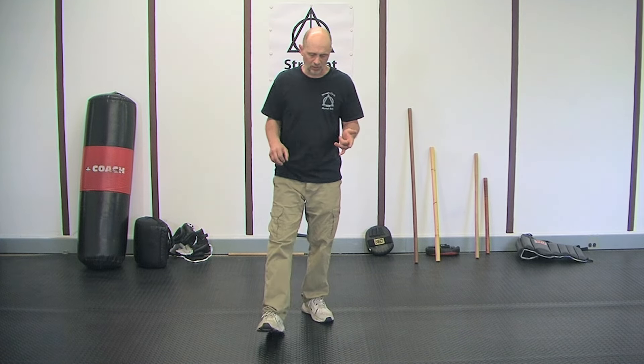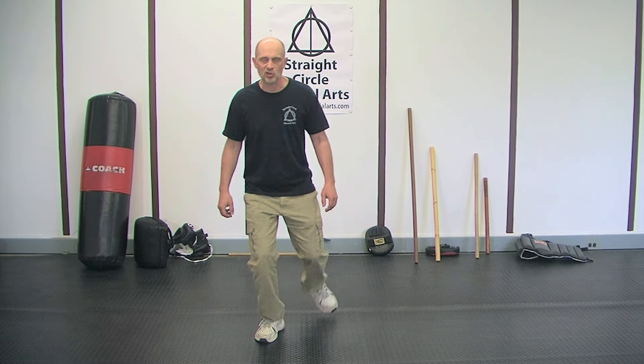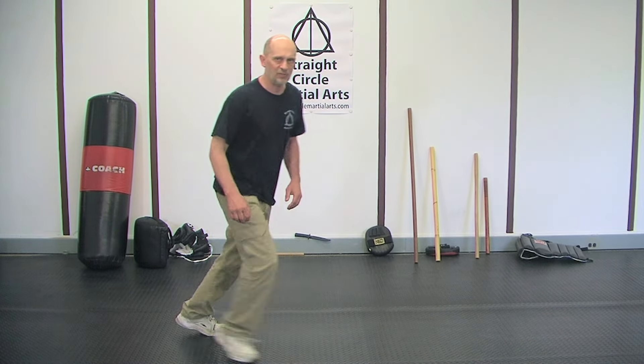You have to feel like you're walking barefoot on gravel. You never want to feel like you just drop on something — you want to feel like you're on the rocks, so that your feet are very soft and you can transfer at will, very quickly, in any position you want.